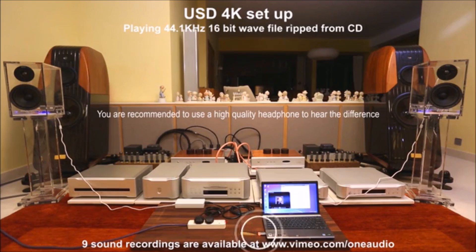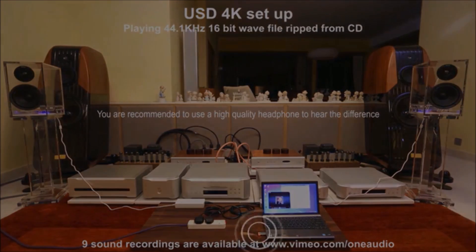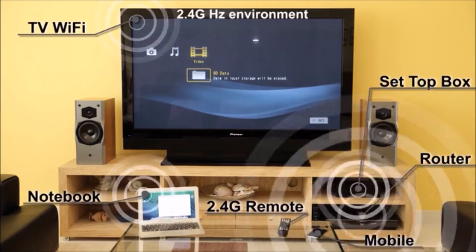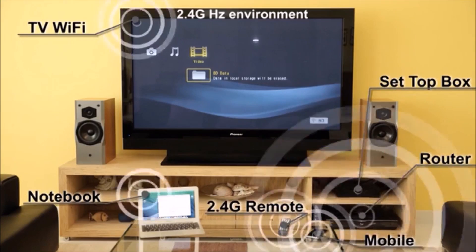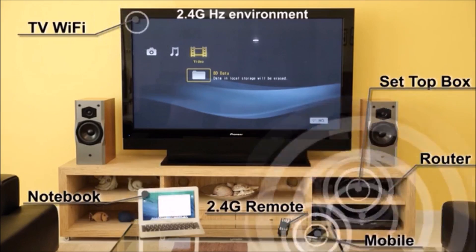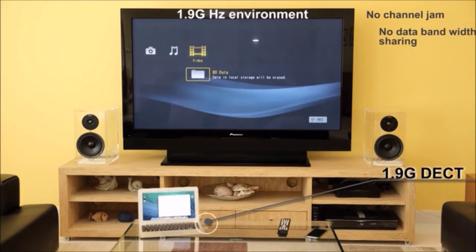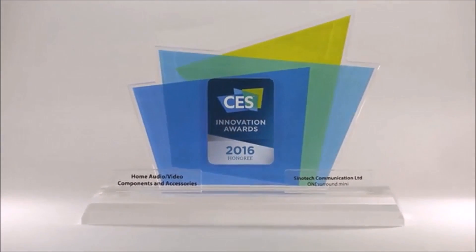You should be surprised that a transparent, bookshelf-sized and wireless speaker can perform so close to giant speakers plus amplifiers and CD player. Generally, we have many radio devices at home, and those Wi-Fi and Bluetooth speakers suffer from channel interference. Our technology operates in a clean frequency band — each channel is dedicated for each device. This year, we received the CES Innovation Award, and it's a great chance to design a speaker with a beautiful look and excellent sound quality.